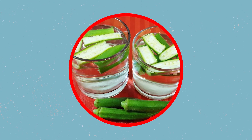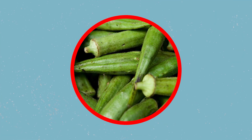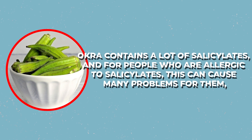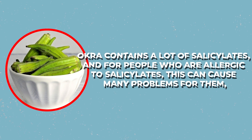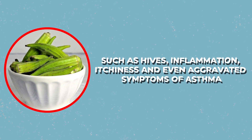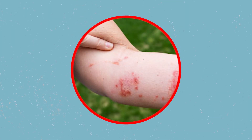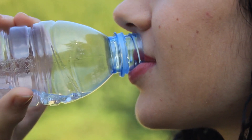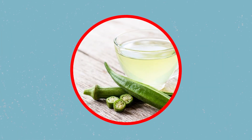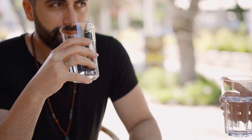The common practice is drinking one glass of okra water before breakfast every day. However, a little word of caution: many people might not realize that they are allergic to okra. Okra contains a lot of salicylates, and for people who are allergic to salicylates, this can cause many problems such as hives, inflammation, itchiness, and even aggravated symptoms of asthma. If you experience any of these symptoms, it's best to stop using okra water. Okra allergy is very rare, and most people enjoy the benefits without any problems. If they find it hard to get past the stickiness of okra in their food, they have the option of soaking okra pods in water overnight and drinking it the next morning on an empty stomach.